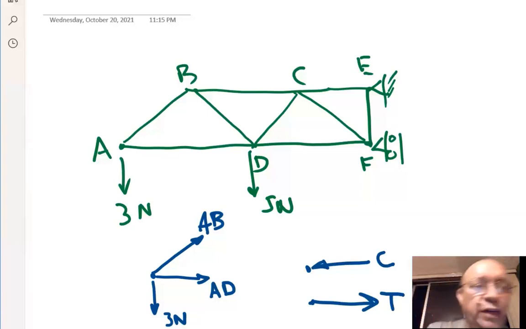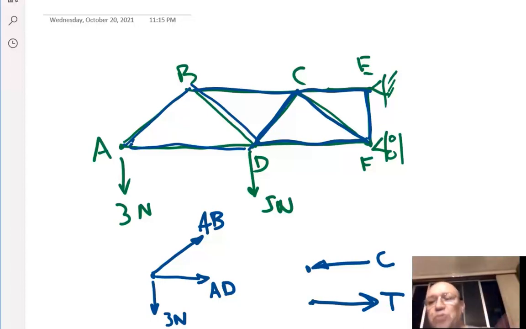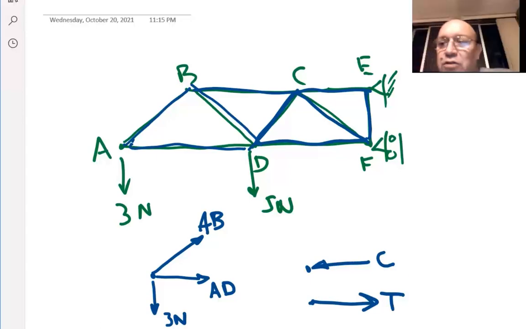You want to find the value of the forces on all these bars. Usually the problems in trusses is calculate the forces in all the bars, or calculate the force in bar CD. But you always have to calculate a force on a bar. So see, if you have to calculate it, it's because you don't know it. If you don't know it, then just put it in any direction you want.